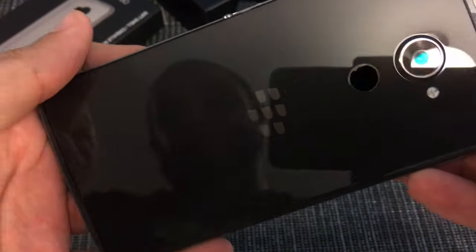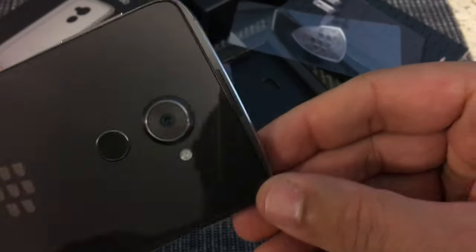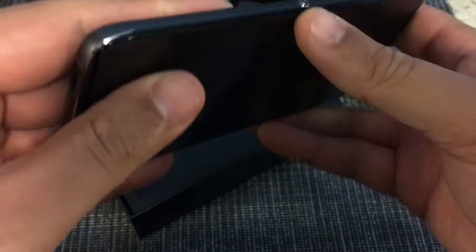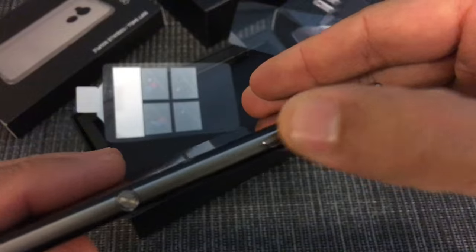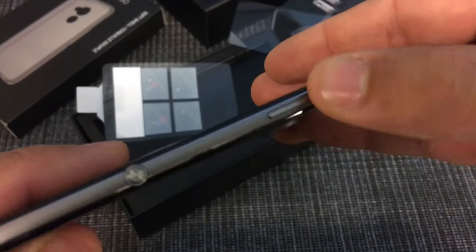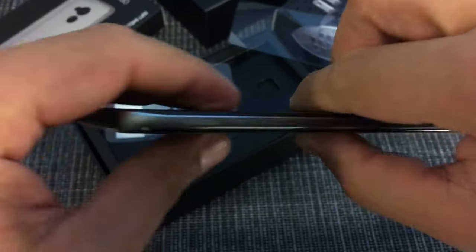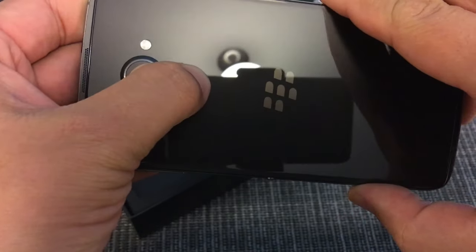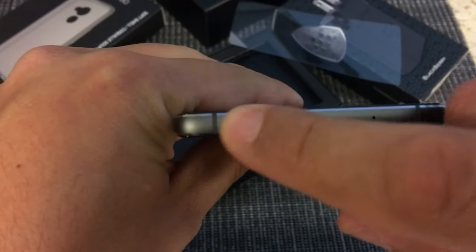The back seems to be a really dark gray with the BlackBerry emblem — looks really nice, it's all glass, feels great. At the very top you've got the speakers for the dual speakers top and bottom. On the side you've got what I'm guessing is your volume up and down — a little bit of wiggle there, so build quality isn't a hundred percent but the tactile feel is okay. On the top you get your headphone jack and a mic, antenna bands, SIM tray and SD card slot, and the power button. On the back: fingerprint sensor, camera, and flash. On the bottom: another mic and the charger port.